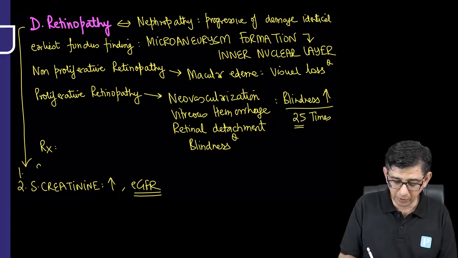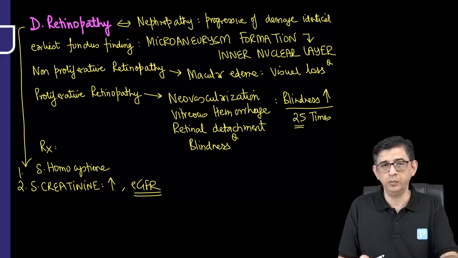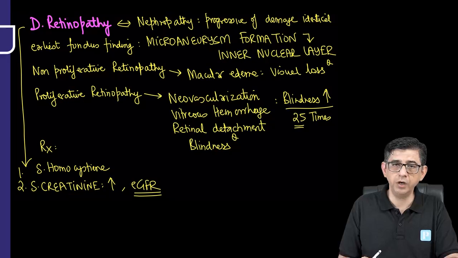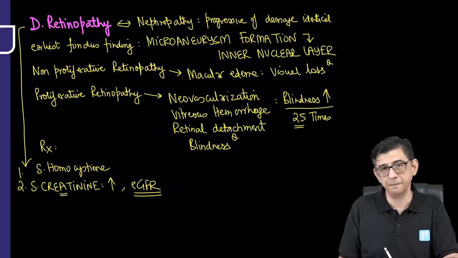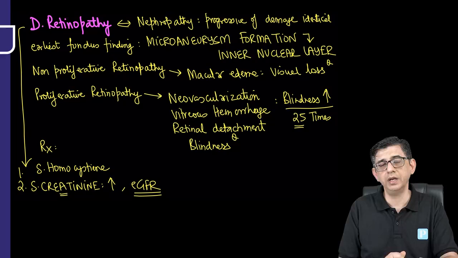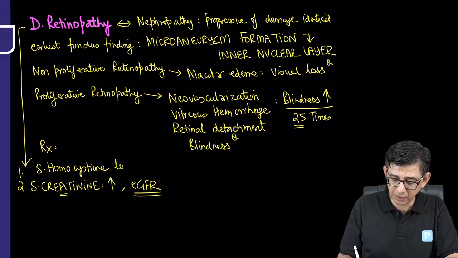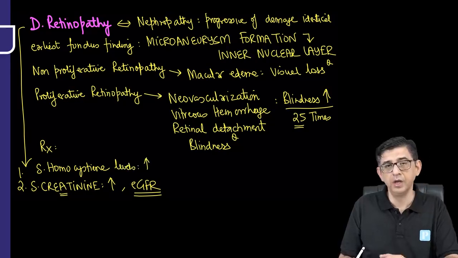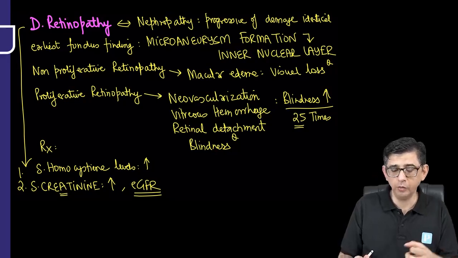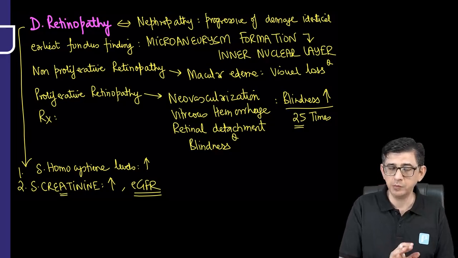Now, lots of times serum creatinine will take a long time to get elevated. So he might also ask you, if in the MCQ you are getting a simple question, like diabetic retinopathy is occurring in a patient, what blood test can be done? We can be doing serum creatinine in the patient. But on the other hand, if he gives you both creatinine and homocysteine, then the problem with creatinine is it will take a longer time to rise. So serum homocysteine levels can also be checked, and they have been found to correlate with early identification of the retinopathy component.